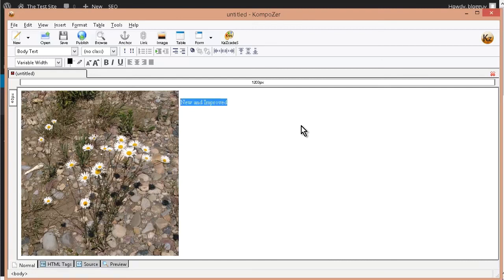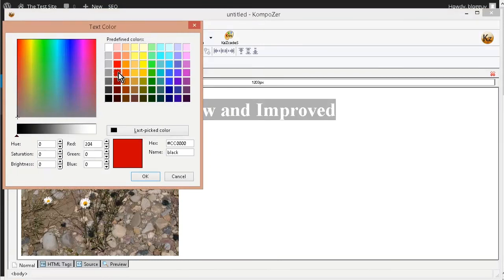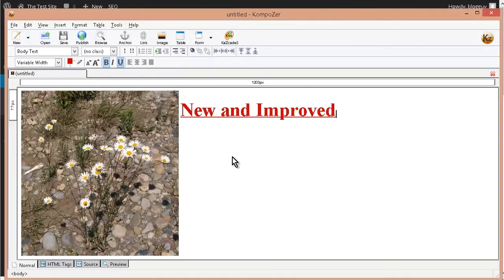Okay, so now we have a lot more editing tools that we can use. So we can just hit this and bold it, underline it, change the color. Then you can continue. Okay, and then you could go and get your opt-in code from your autoresponder and put it right in here. I'm just going to put opt-in code, but you would go to whichever one you're using, Aweber or GetResponse or whatever. You'd get the code that you need for the form you designed, and you put it there.